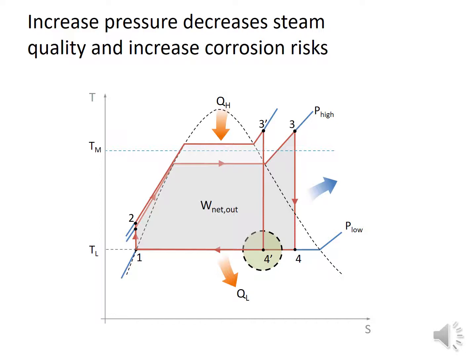The problem now, as you can see, is that we have moved from the superheated position here at point 4 to point 4 dash, and that means that we again increase the moisture of the exhaust in the turbine. We have seen here that we have moved at the same inlet condition, so we have the same temperature but at a higher pressure.